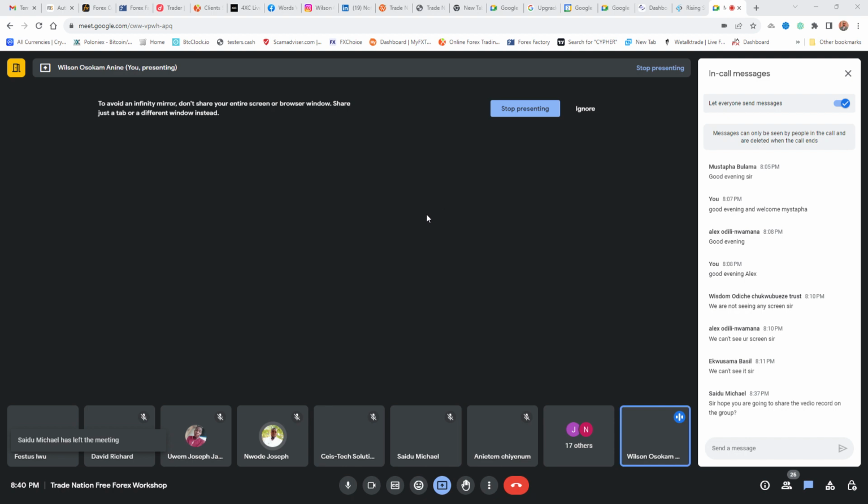Okay, so for me to do that, all I need to do is right click on the chart. I'll click on properties. All right, now when I click on properties, I can choose the color scheme that I want. So I'll come again with that. Right click on the chart, click on properties. I'll select the color scheme that I want. I prefer black on white. You can choose any other one. You can choose green on black, but for the essence of this class, I'm going to be choosing black on white. So we have the foreground as white, background as black, and I do not touch my grid.